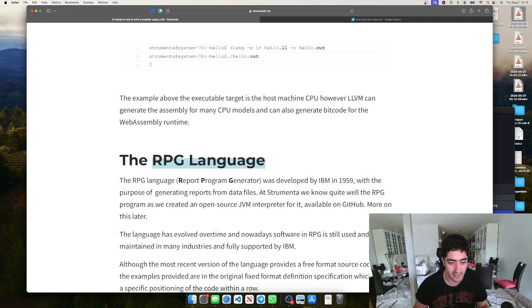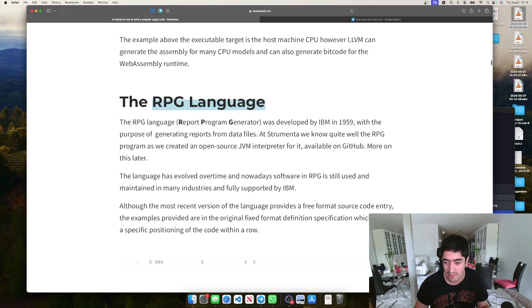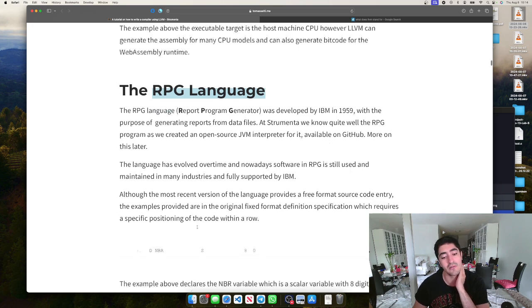More on this later. The language has evolved over time, and nowadays software in RPG is still used and maintained in many industries and fully supported by IBM. Although the most recent version of the language provides a free format source code entry, the examples provided are in the original fixed format definition specification, which requires a specific positioning of the code within a row.